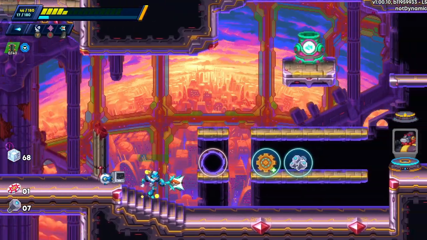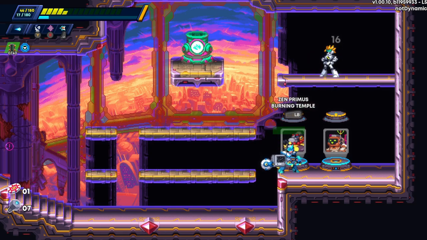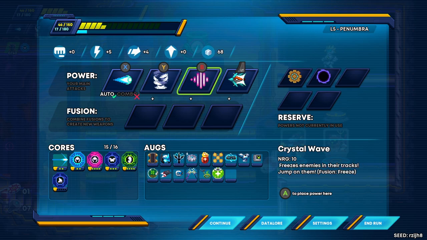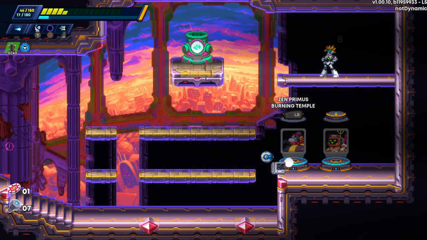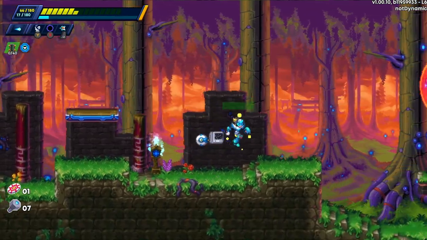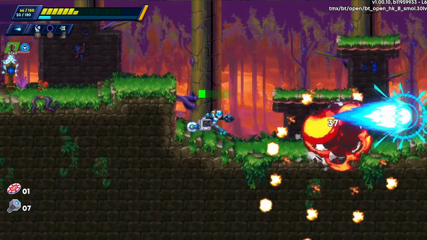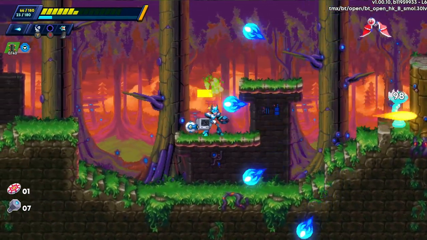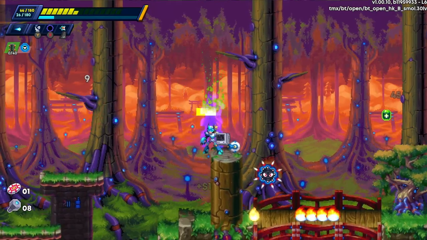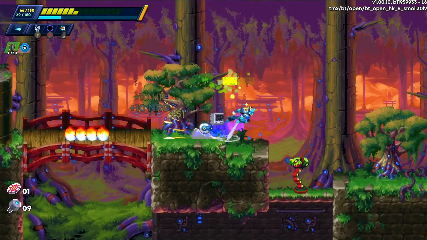Grab the next power set, the black hole gun, one of my favorites, and get on the move, guys. I'm thinking Primus. There. Got my new gun ready. Black hole gun's ready. Let's do this. I don't have any energy. Why not? That feels weird. Why don't they have energy? That's right. It's the burning temple. If I had shots that could absorb enemy bullets, that would help out a lot. Hey, stop being on fire. Did I get hit by my own bullets?